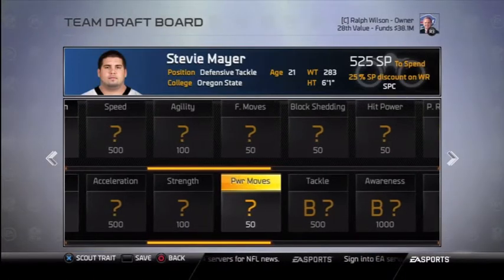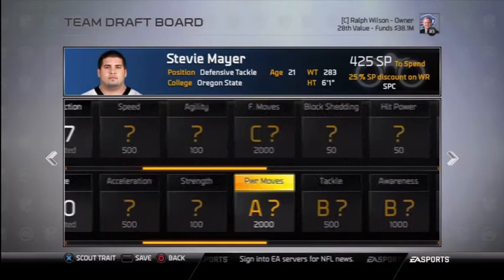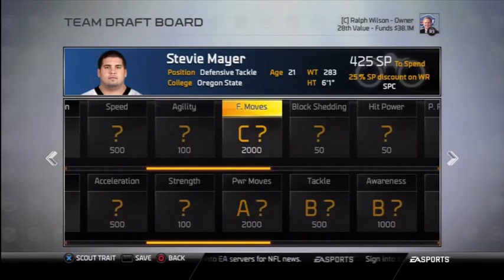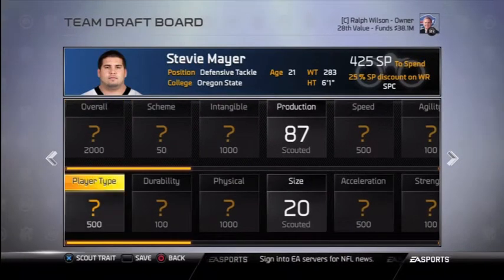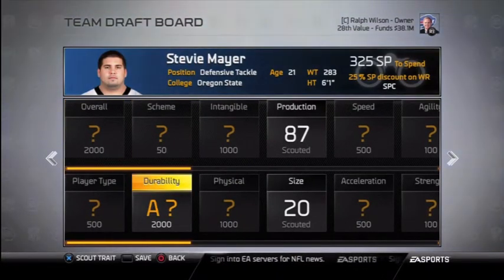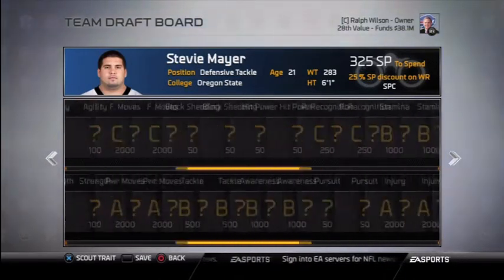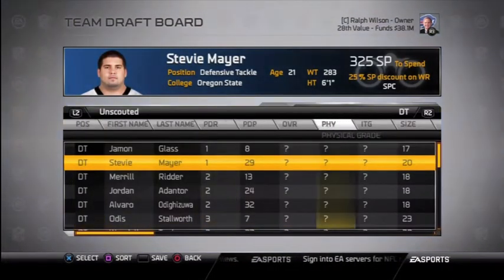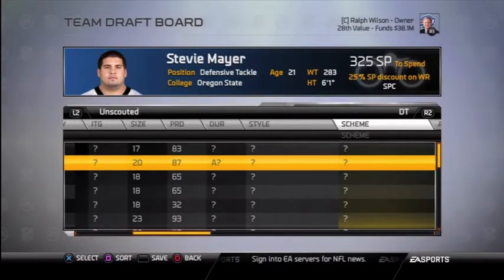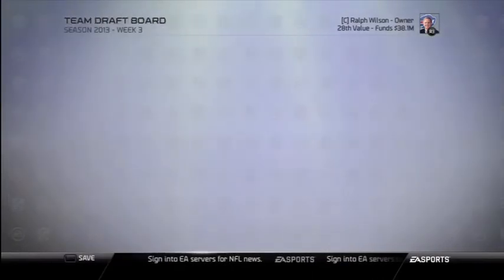Tackle is B. Power moves is A. That's very nice. Finesse moves, C. So he's definitely more of a sheer physical player, which I like because that's kind of the role that Casey Hampton is filling now. Durability is an A, which is wonderful. So it sounds like this could be perhaps a real franchise defensive tackle, a major run stopper for years to come. He has an excellent size rating. I do think he'll get bigger. So that's excellent. I say we leave that there.